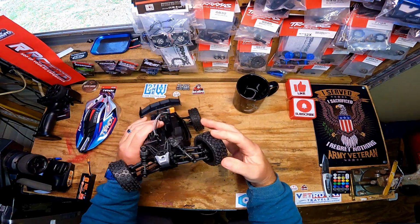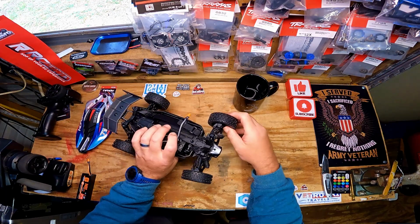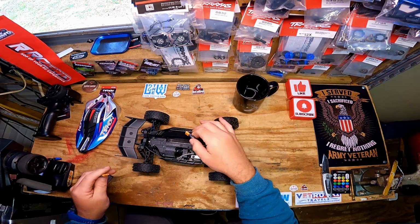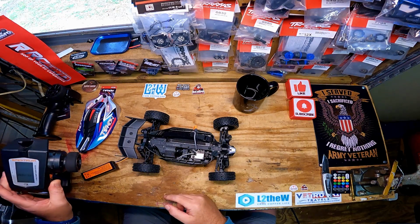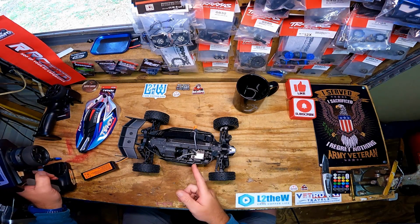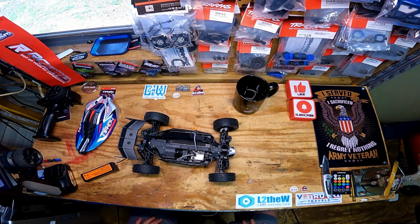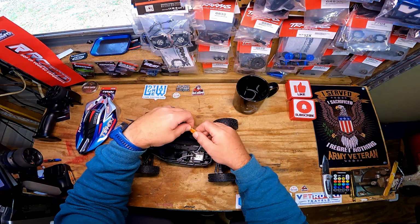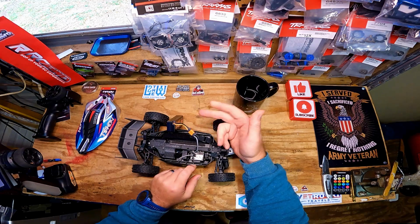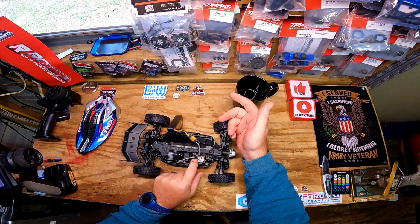Diffs feel nice and smooth. So now what I'm curious about is, will this thing bind to my DX5? Somehow I don't think it will. I'm not sure, but we're gonna try. The instructions don't have anything on how to bind this thing, so I'm not sure how you do this, if you even can.